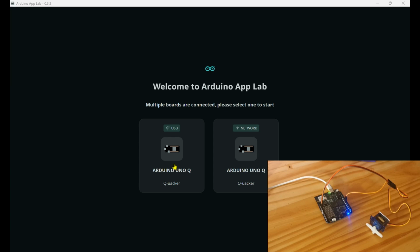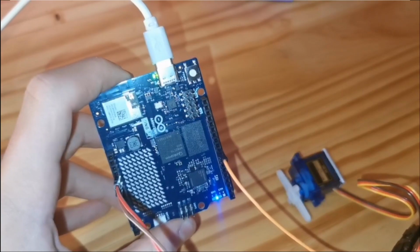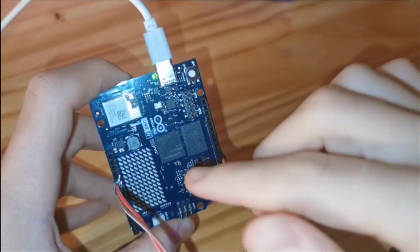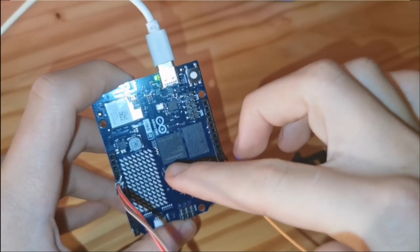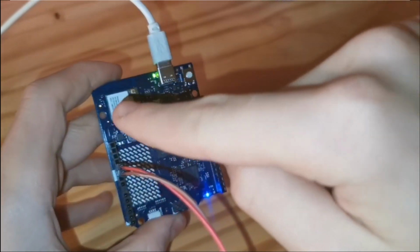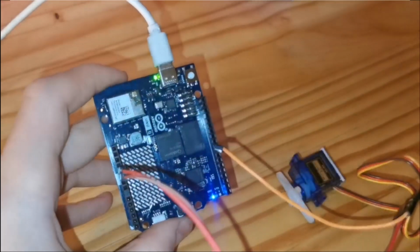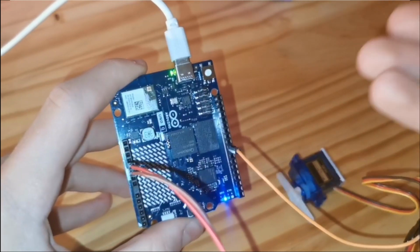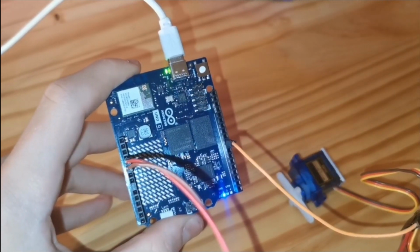Now, the first downside is you can't actually use the app without connecting the Arduino UNO Q, which doesn't really make sense to me, but maybe there's some reason behind it, I don't know. So basically how the Arduino UNO Q works is there are multiple chips. The Qualcomm Dragonwing, which is the computer, and then there is the microcontroller. Because the whole idea behind the Arduino UNO Q is that the computer and the microcontroller can communicate together.